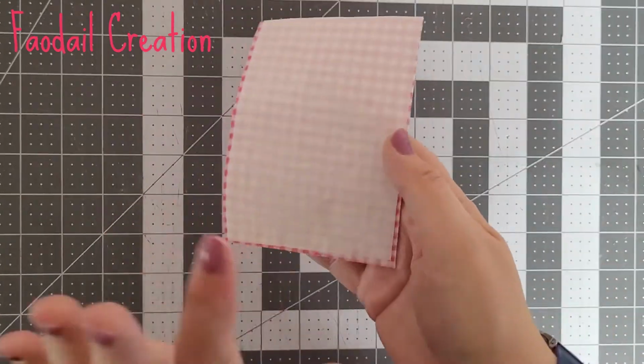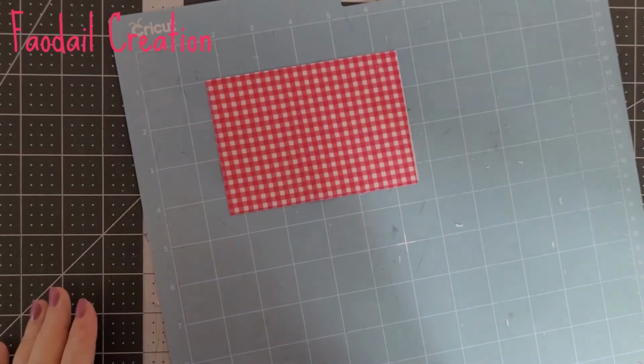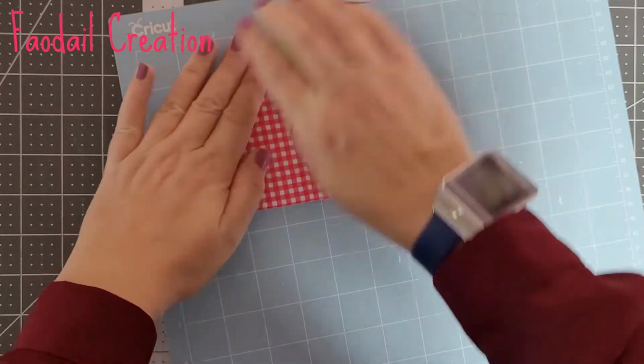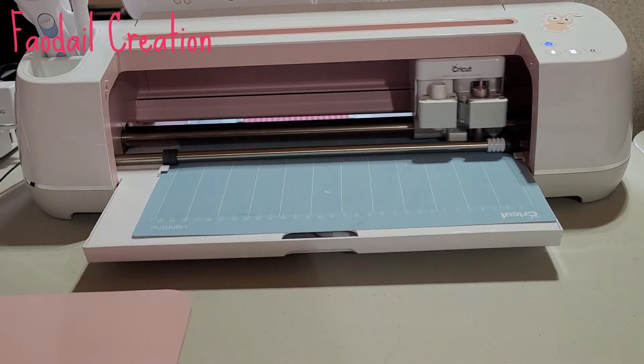Okay, so this is important. The bonded side has to be face down on the mat, so you are looking at the fabric. I recommend that you place some masking tape just to secure. And then run through your Cricut machine.